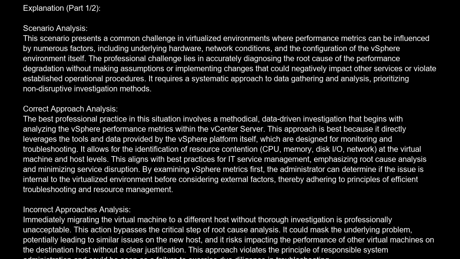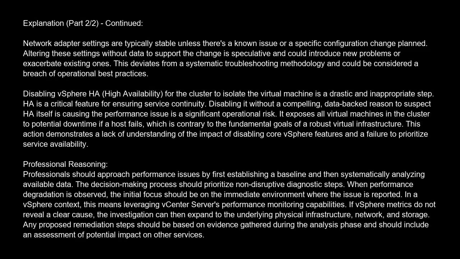Reconfiguring the virtual machine's network adapter settings without first analyzing network performance metrics is also professionally unsound. Network adapter settings are typically stable unless there's a known issue or a specific configuration change planned. Altering these settings without data to support the change is speculative and could introduce new problems or exacerbate existing ones. This deviates from a systematic troubleshooting methodology and could be considered a breach of operational best practices.